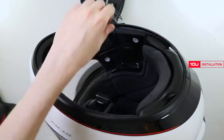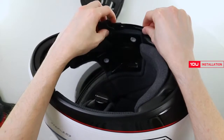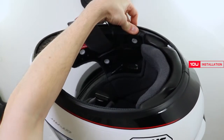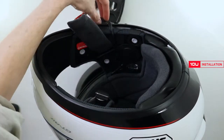Next, take the antenna and place it between the outer shell and the padding. With the cutout facing you, slide it over the cheek pad snap. Make sure that the antenna cutout is not touching the snap in any kind of way. This can cause problems later on when you're trying to snap the pad back into place.